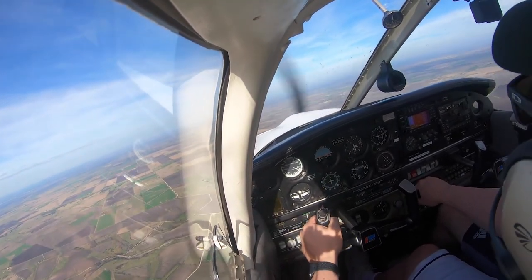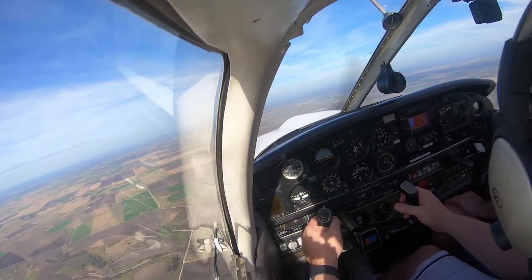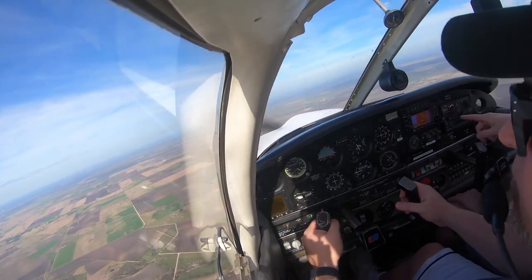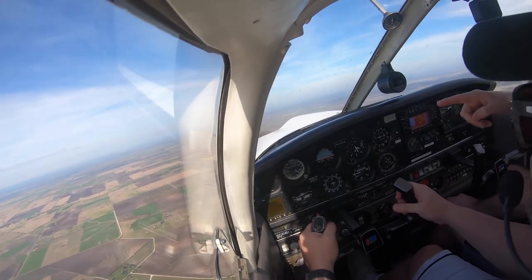Alrighty, so steep turns, let's give it just a little bit more power. Well, I'll tell you what, you see that lake over there? Yeah, Lake Granger? Or actually, we could do either or. Let's use that lake, because I know there's a guy over here. I don't want to run into him. Yeah, let's head to Lake Belton, or no, that's Stillhouse Lake.